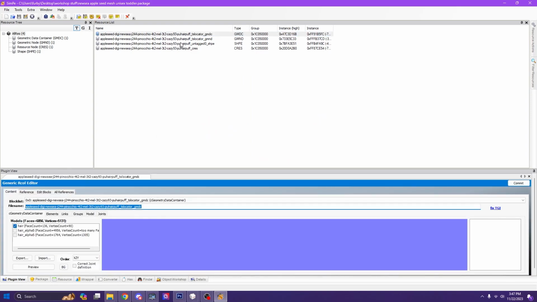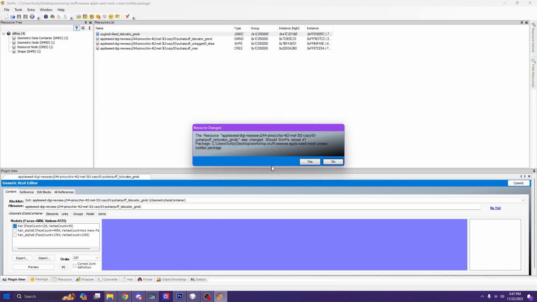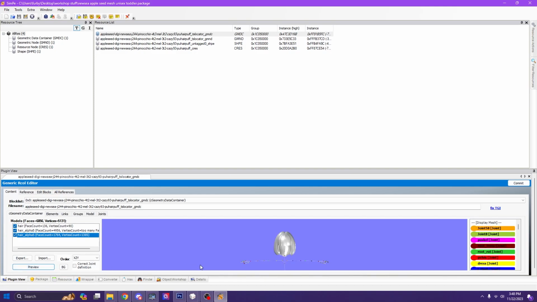Replace its GMDC with the fixed one. I'm gonna go ahead and preview it down here in the models to make sure that it's showing up correctly. And it looks like it is.